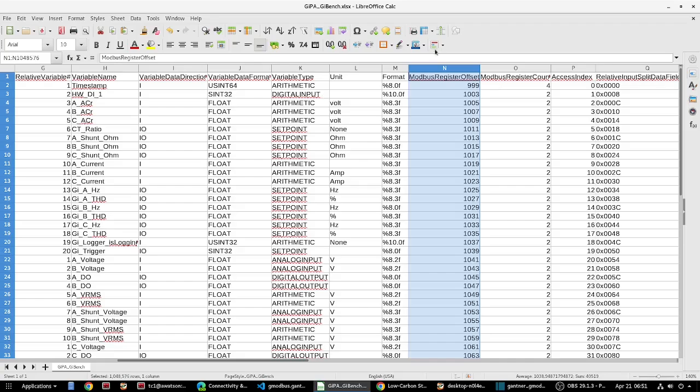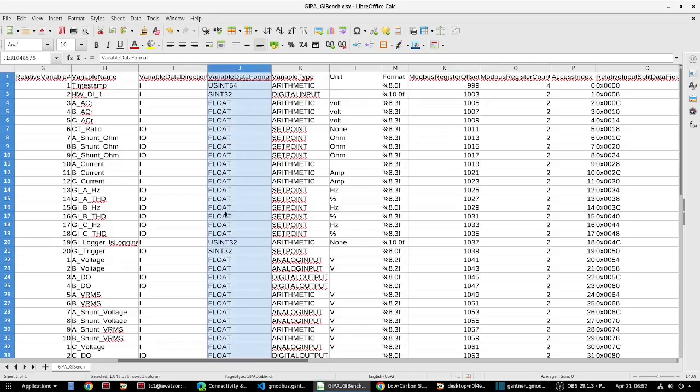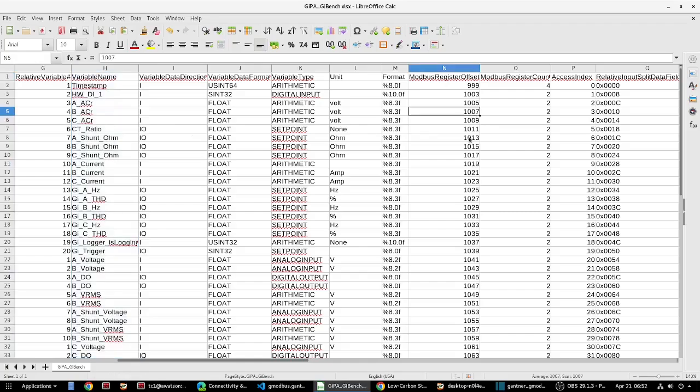But that file is super cool because it gives you all of your modbus registers in one sheet instead of having to click through like that statistics did. And then it's also going to give you your variable types, and then what the variable was, what you named the variable in Test Commander or in GI.Bench, what it's named on the q.station, I should say. And that, in theory, similar to Test Commander, you're going to need to add 1 to anything that you see in here for modbus register. But it should all work that way.